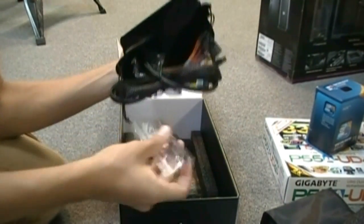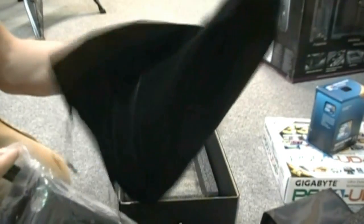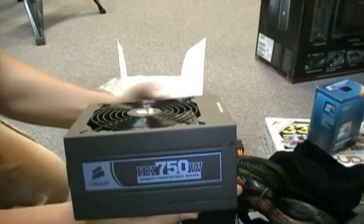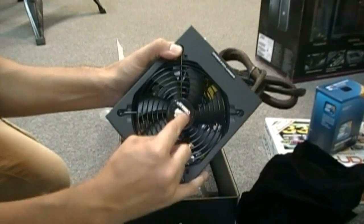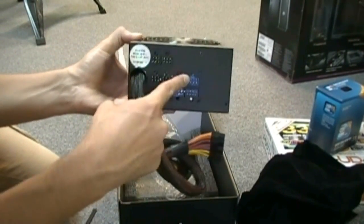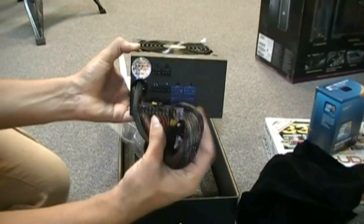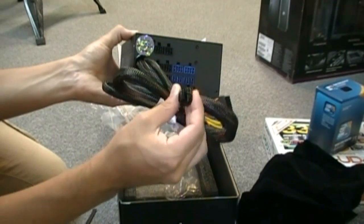It's got a couple hardwired things. In the box we've also got a couple zip ties, a case badge, and black screws, which is nice if you've got a black case. It's got a pretty nice bag — you can put all your cables back in if you want. Here's the HX 750 power supply. It's a bit longer than your standard power supply, got a nice big fan on the top — probably a 135mm, don't quote me on that. Got some protective foam during shipping, a nice honeycomb finish, matte black, looks very nice. Here's where all your cables plug in — the blue ones are for your PCI Express, and these are for all your SATA and Molex connectors. And there's your 24-pin and your other 12-volt plug — it's an 8-pin and 4-pin that splits out.